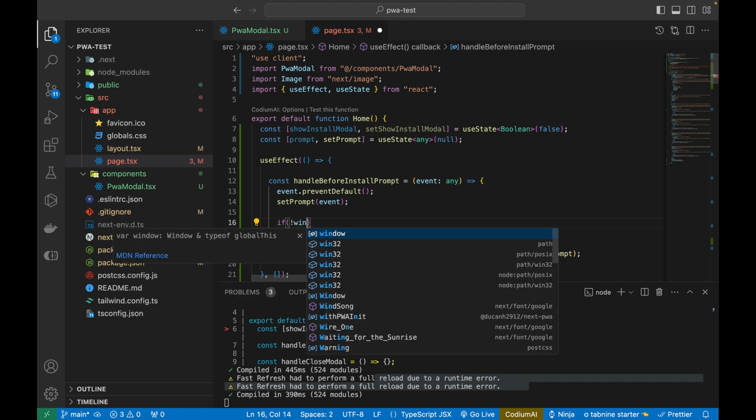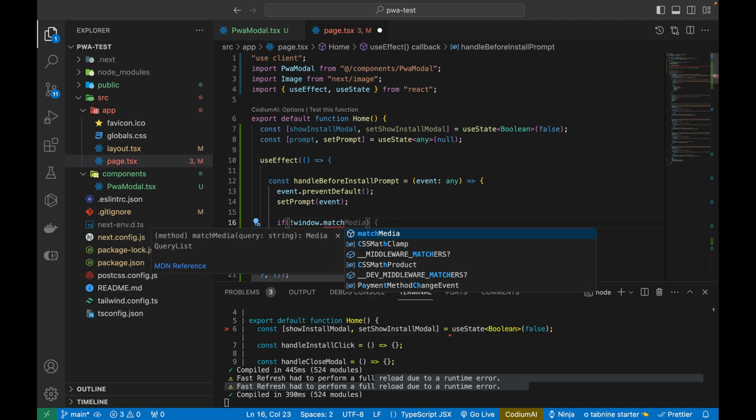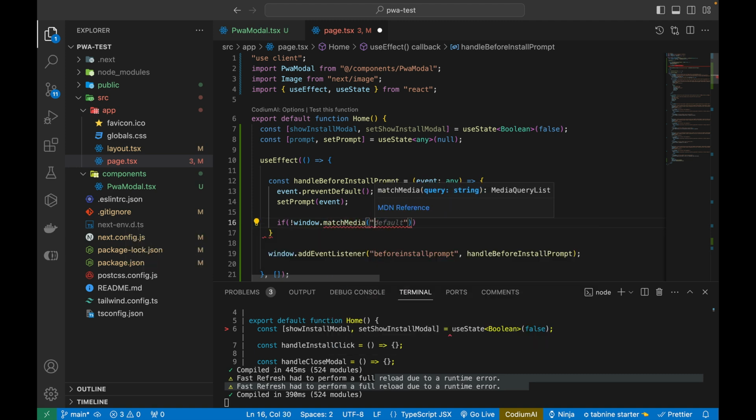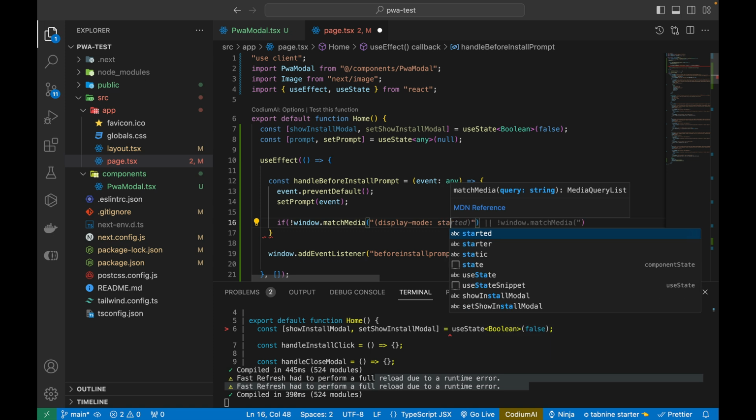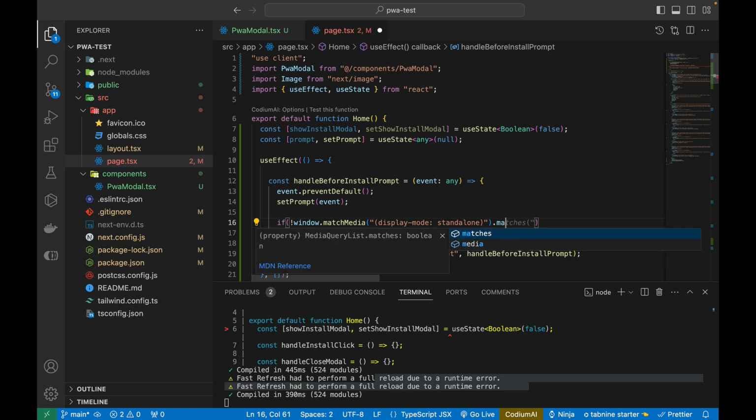I can check it by writing window.matchMedia, and then the display-mode standalone, and then something like matches.